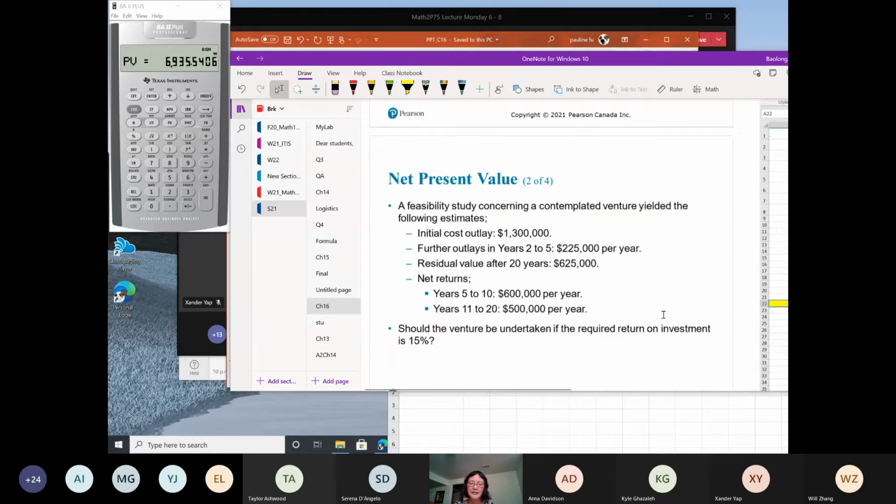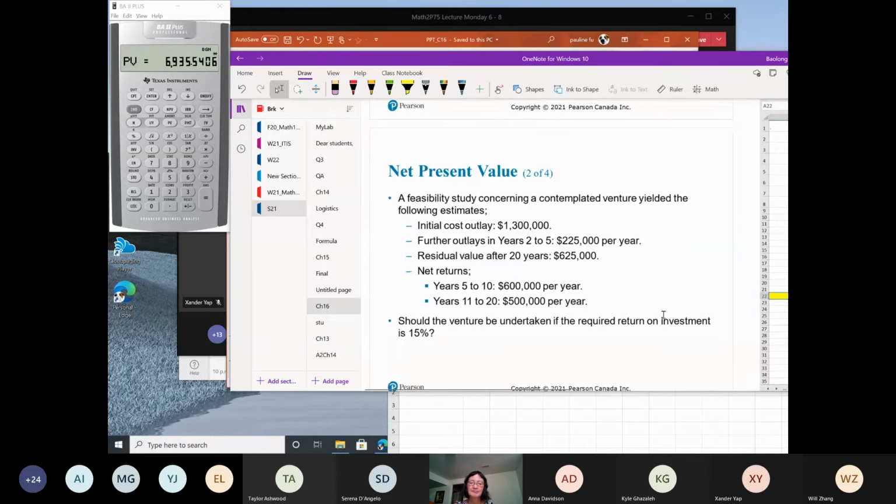So now let's look at an example. In this example, pay attention. Maybe a similar example will be on the final exam. I'm trying to use a different method to do it, and I will also try to introduce the calculator.